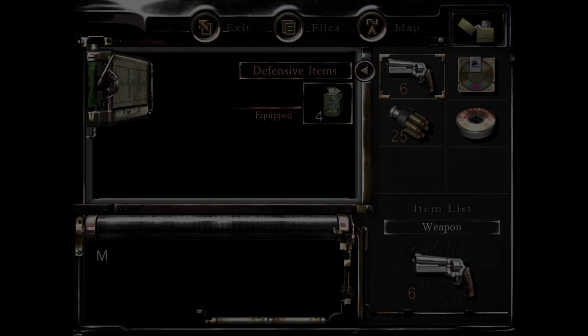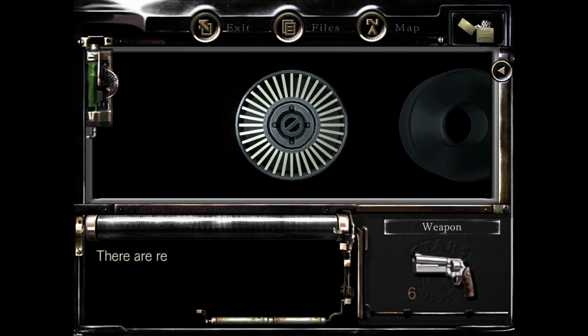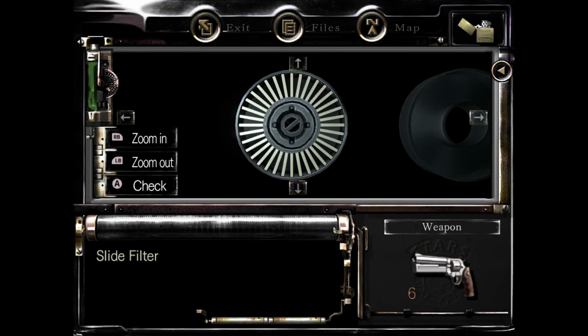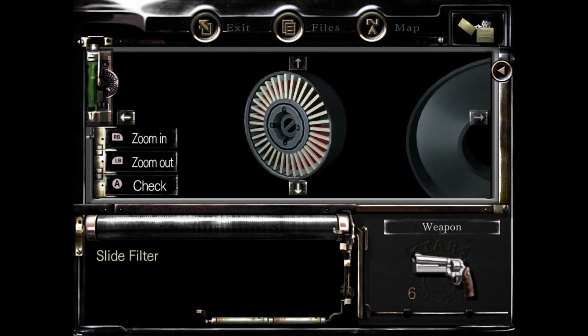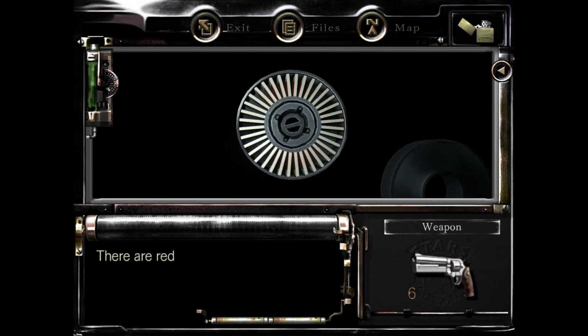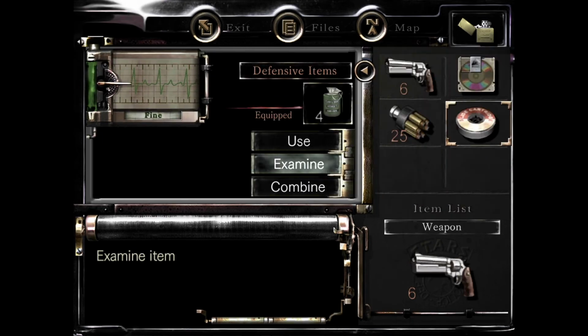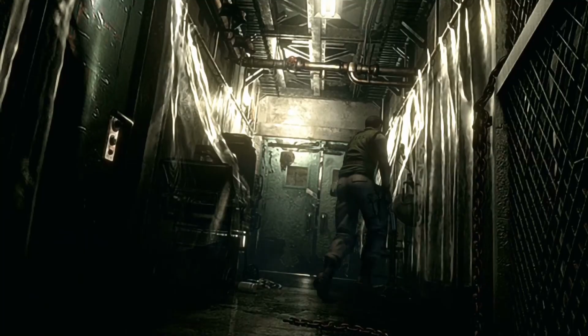Will you take the slide filter? Yeah, we'll take it. Anything else in this room? Nope. There are red colored slides inside, nothing's on it. Let us take them over here.